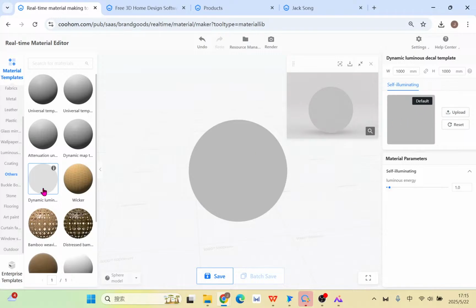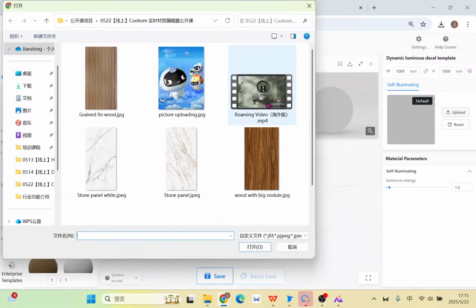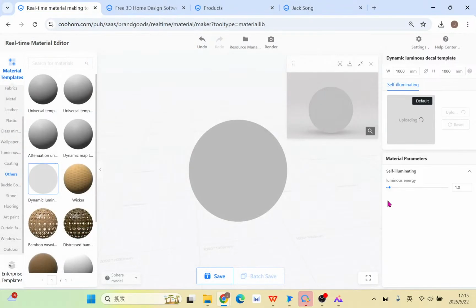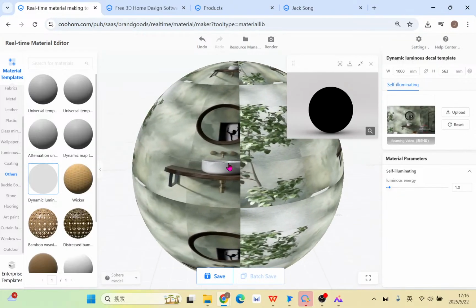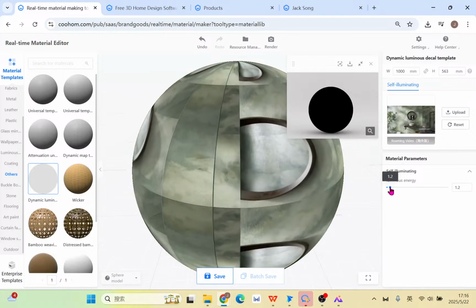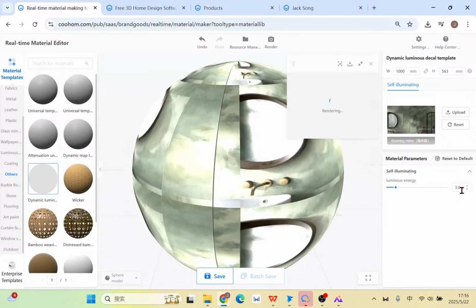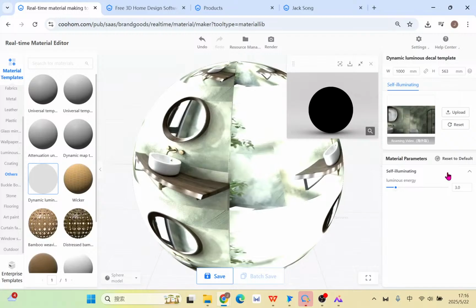So you can upload here under dynamic luminous. You see, for example, I have one MP4 file, and now it's moving. For the luminous, let's say 3 with the light.